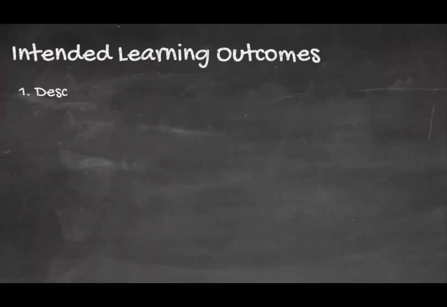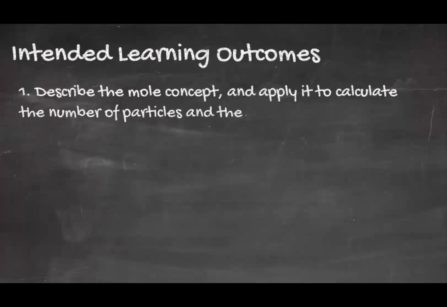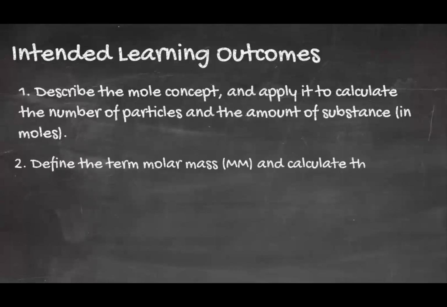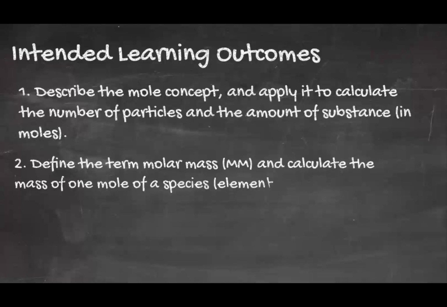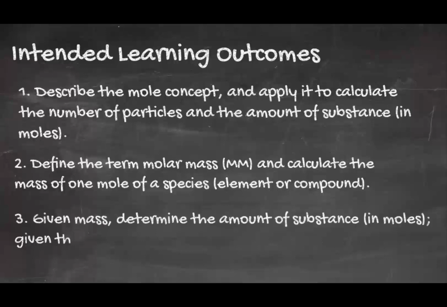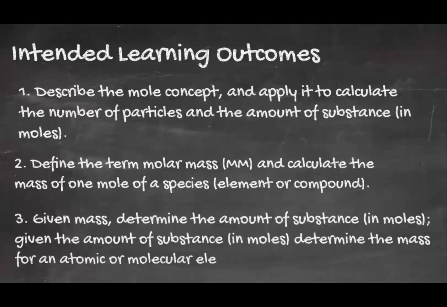The intended learning outcomes are to describe the mole concept, apply it to calculate the number of particles and the amount of substance in moles. Define the term molar mass and calculate the mass of 1 mole of a species, whether that be an element or compound. And given the mass, determine the amount of substance in moles, or given the amount of substance in moles, determine the mass for an atomic or molecular element or for a compound.